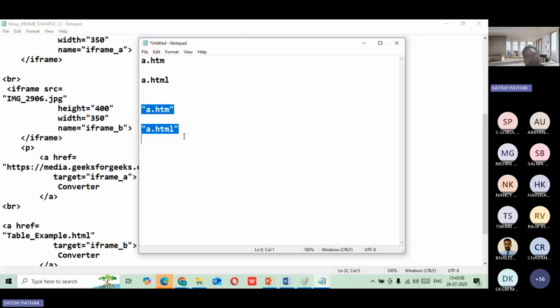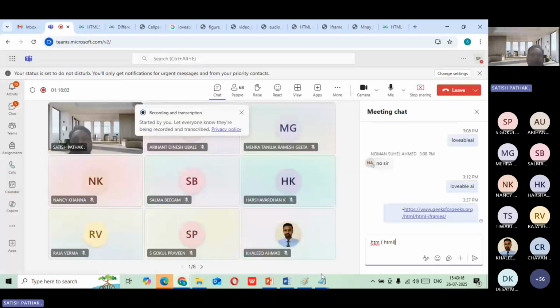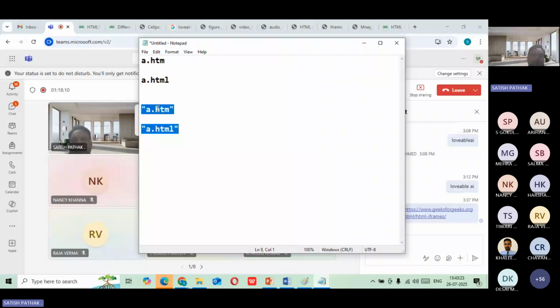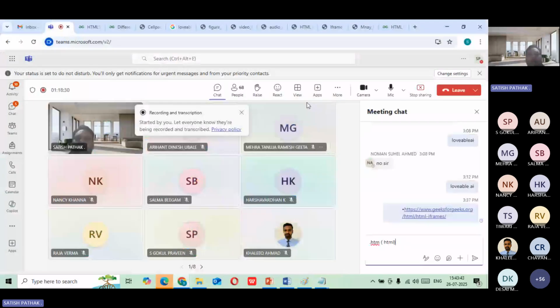Instead of HTML you've given a different file name here, okay. So will this work or not? My answer is, actually, it will not work. I told you that I'm making some mistake in this file. Here I gave this file name as HTML, but there is no such file. That is the error we are getting over here.